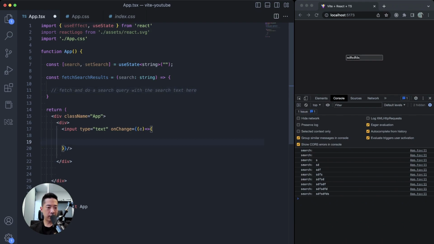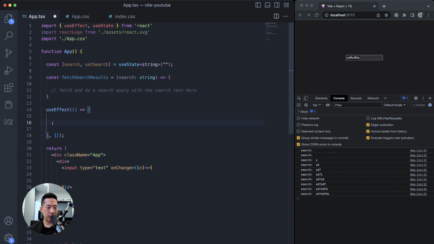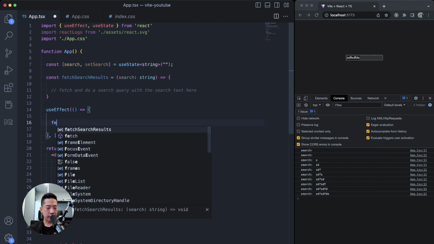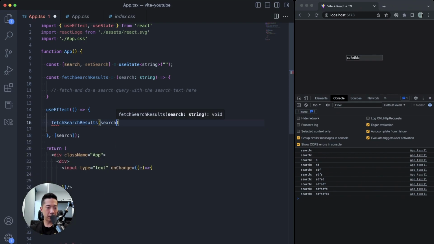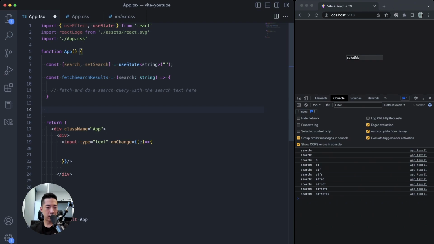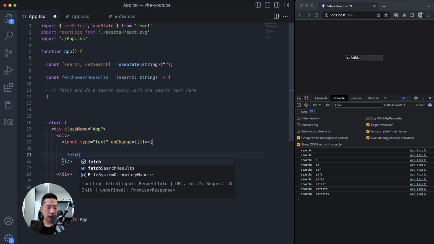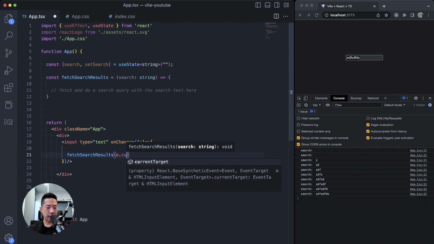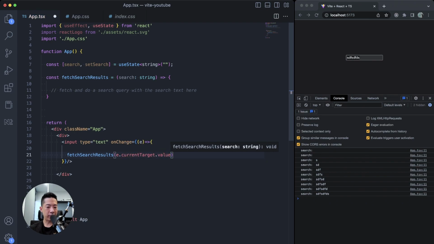So instead of doing what we did just now with useEffect, which is basically this, search and then fetchSearchResults, which is horrible, use the event handler. Use what they are intended for. Just call the function here and pass in the value.